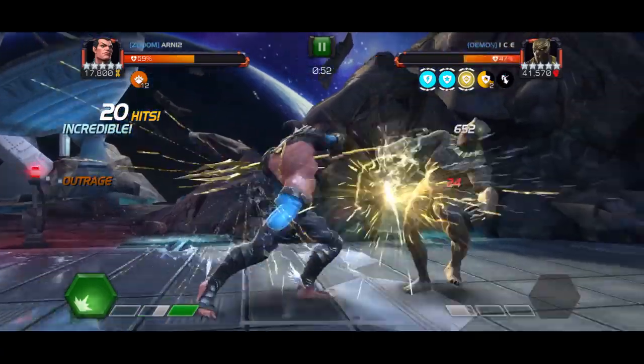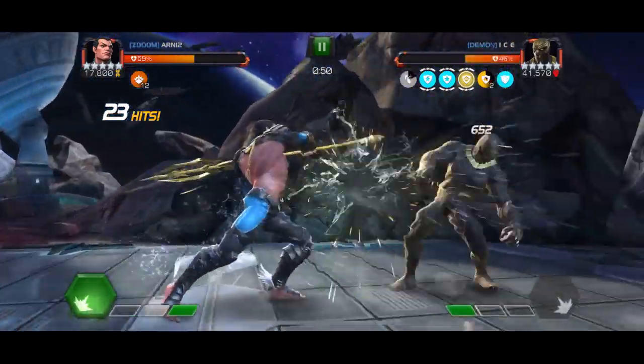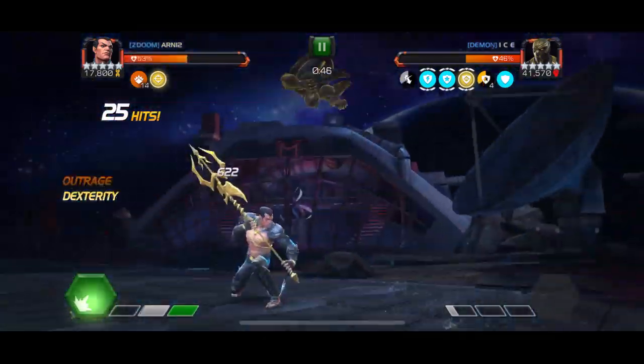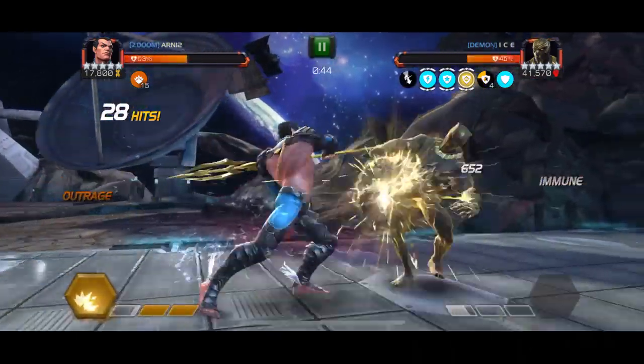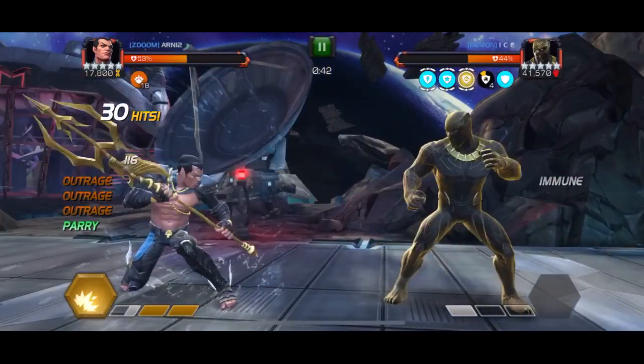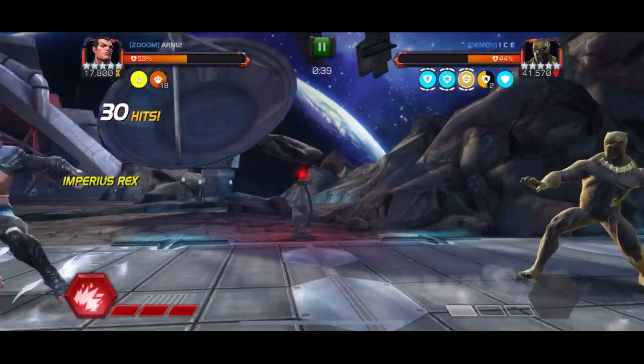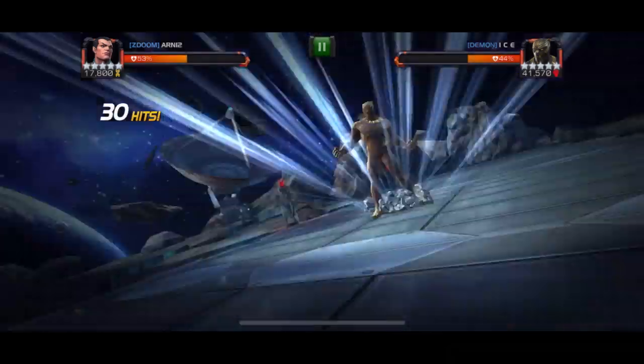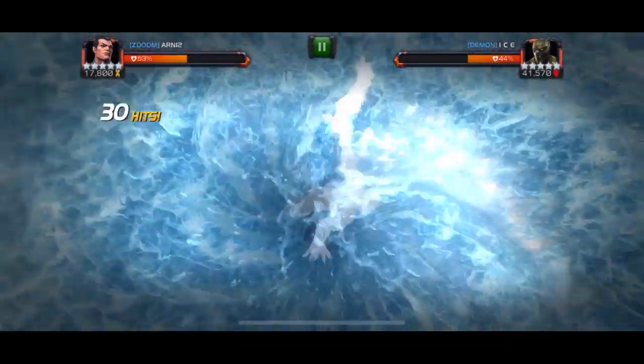So I'm changing strategy and I'm going to be super aggressive right now. I'm trying to salvage whatever I can. It's 45 seconds left, and I know when I trigger my SP3 I will lose the time and I will time out. So I trigger Imperious Rex by myself just to try and save the fight.